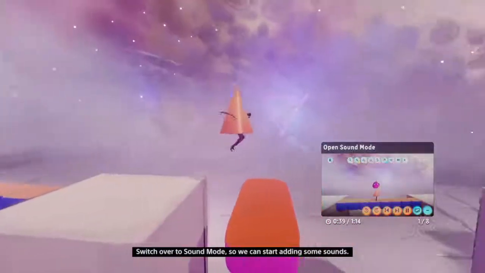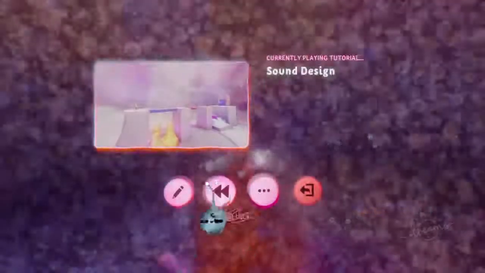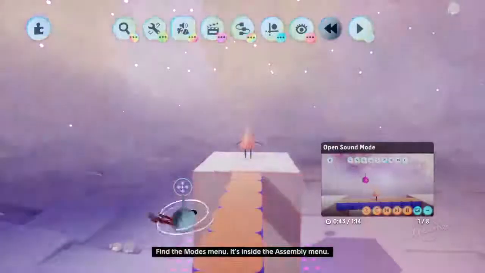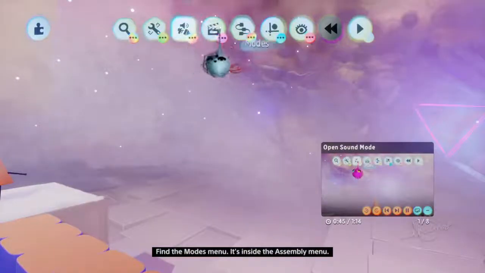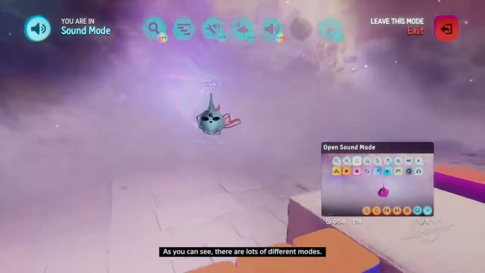Switch over to sound mode so we can start adding some sounds. Find the modes menu. It's inside the assembly menu. As you can see, there are lots of different modes.